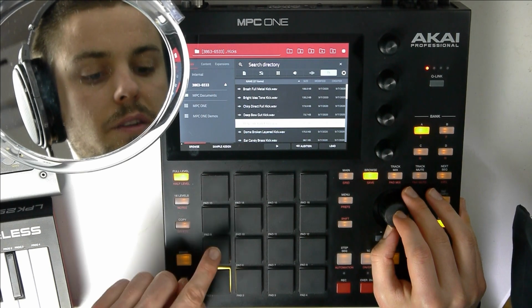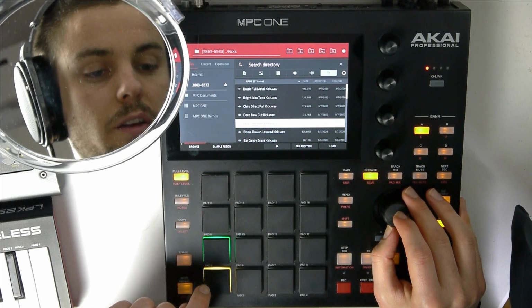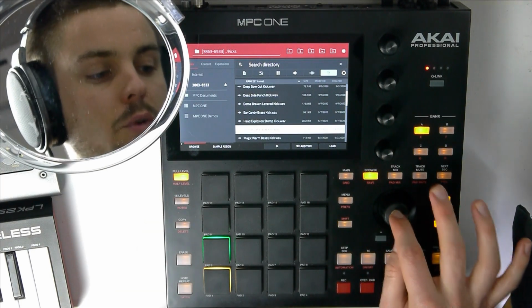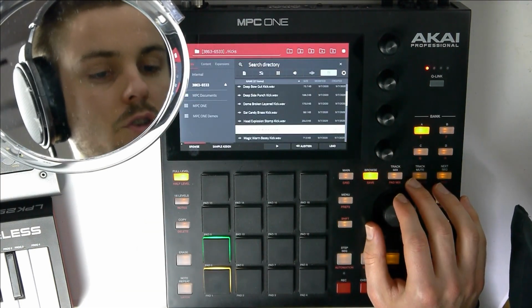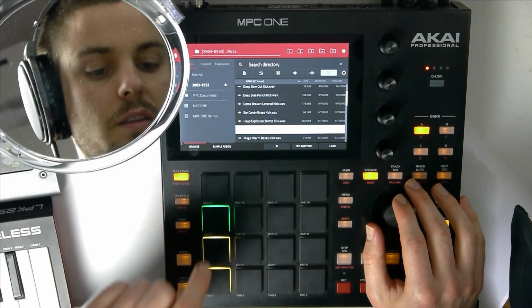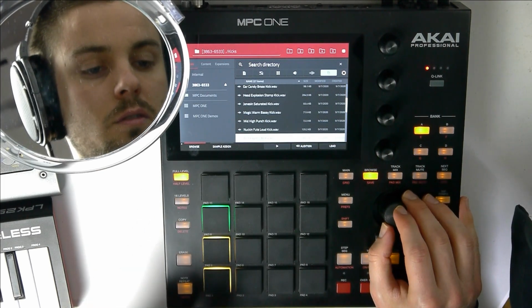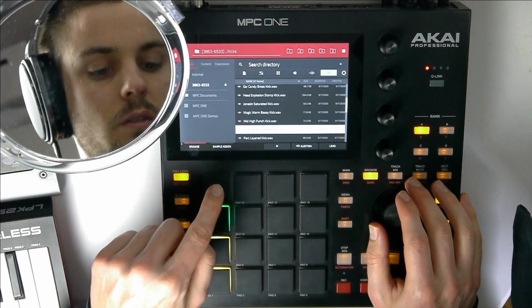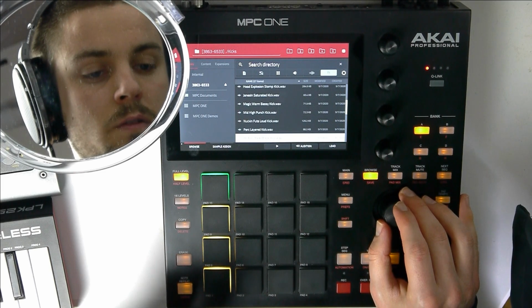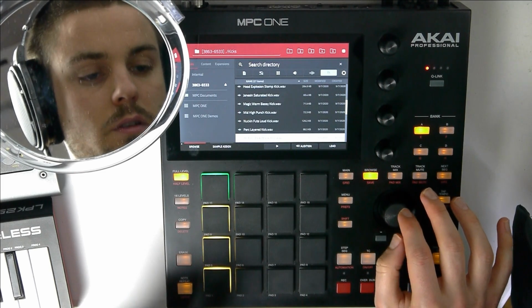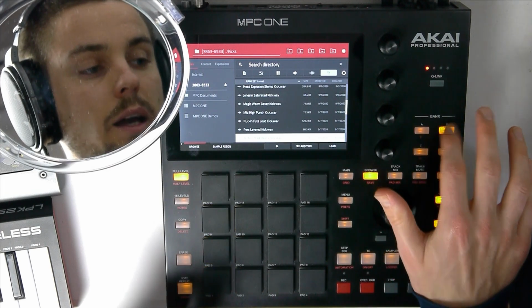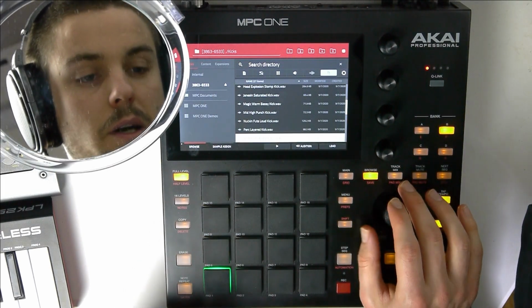Let's select pad 5, so the next one. Let's put this kick on there by pressing the jog wheel. Let's select the next pad, maybe this one, jog wheel, next one, jog wheel, and now I'm going to add one more bank, so bank B, pad 1.